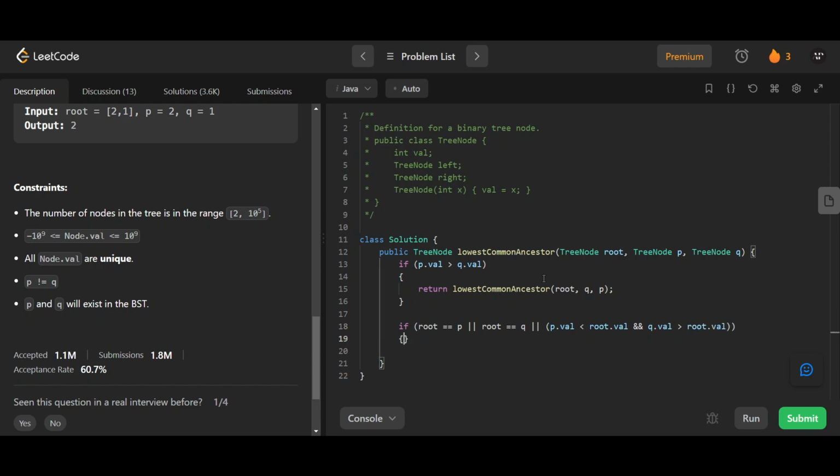If any of this happens, then root is the lowest common ancestor.